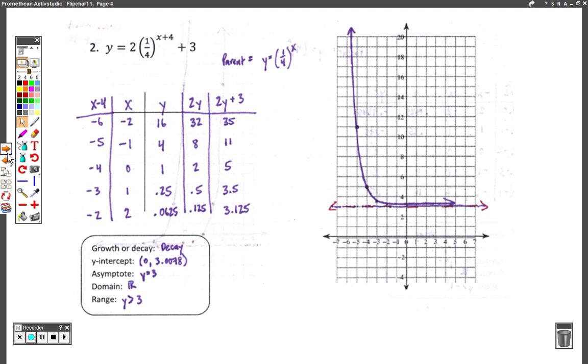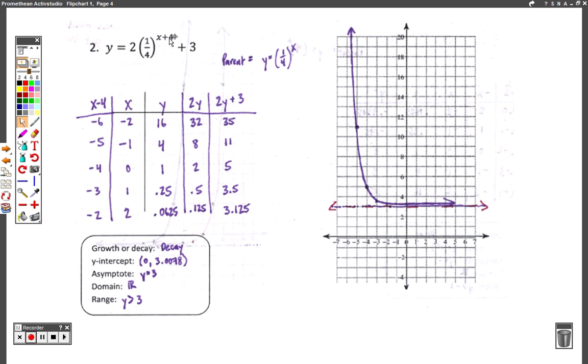Number 2, notice our asymptote. We have our asymptote here at y equals 3. It's an equation, don't just tell me 3. It's y equals 3. How do I find my y-intercept? I plug in. I want to find when x is equal to 0, but I don't see 0 over here. I see 0 here, but that's not my translated function. So over here, I could continue my chart to 0, or I could just plug in 0 here.